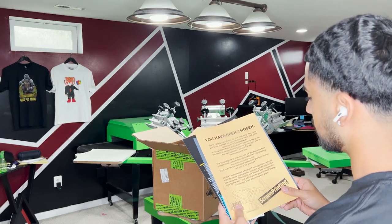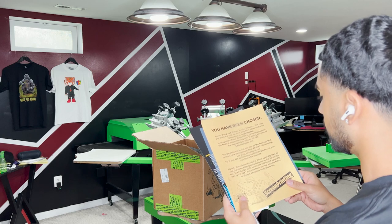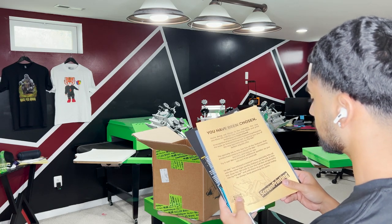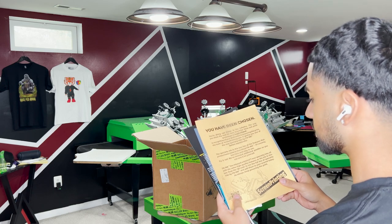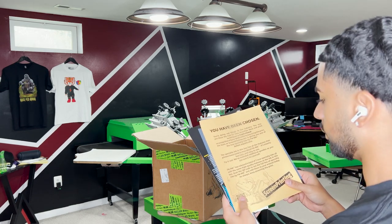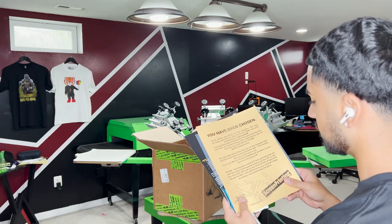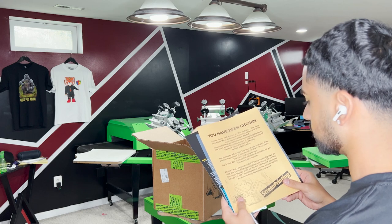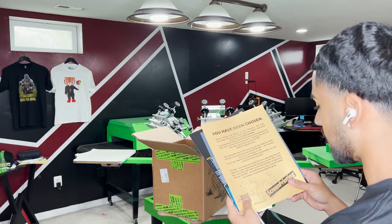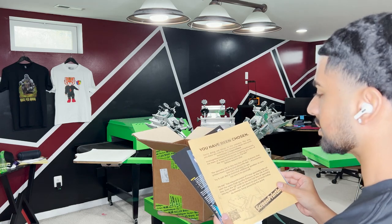The specialty ink in this box has all the features that printers have come to love about FN Ink. It's creamy, low cure, and easy to use. Try it out. We've included additional goodies so you can test it for yourself. FN Ink has released a total of seven new specialty inks, all with the same high quality features as the ink in this box. Scan the QR code to see the full line of specialty inks by FN Ink and add them to your arsenal today. As always, keep powering the print. Screenprinting.com." That's sick.